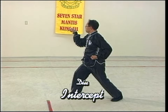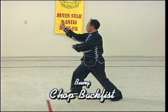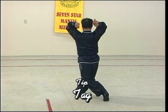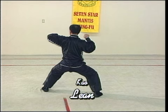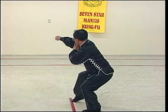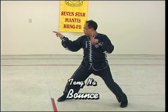Diu, intercept with the mantis hook. Bung, meaning back fist. Jimling, meaning making contact and cling so as to stick to your opponent. Dip, meaning tag. Gao, meaning lean onto your opponent. Shim, meaning dodge. Tung la, meaning to bounce.